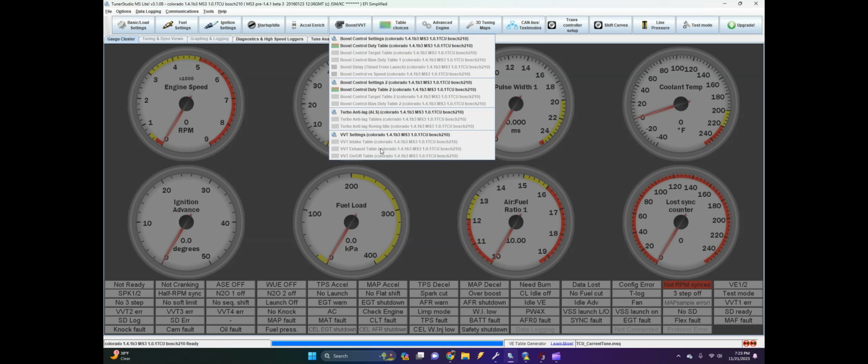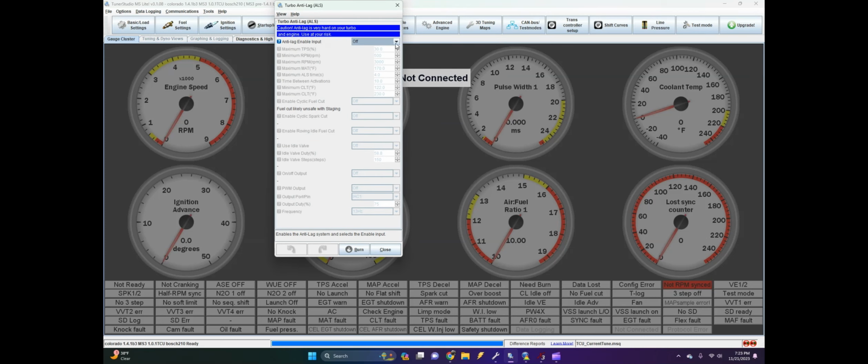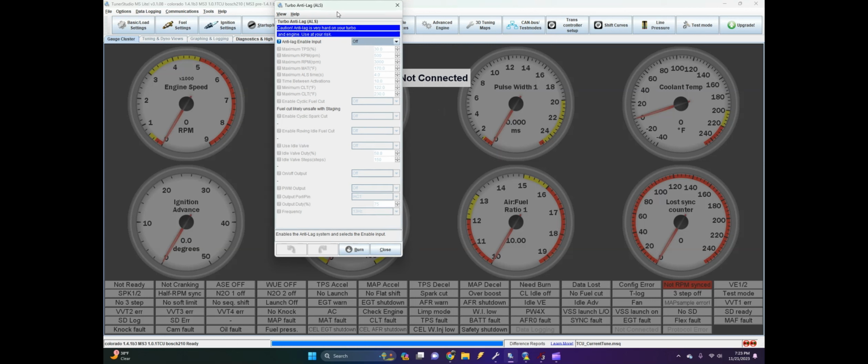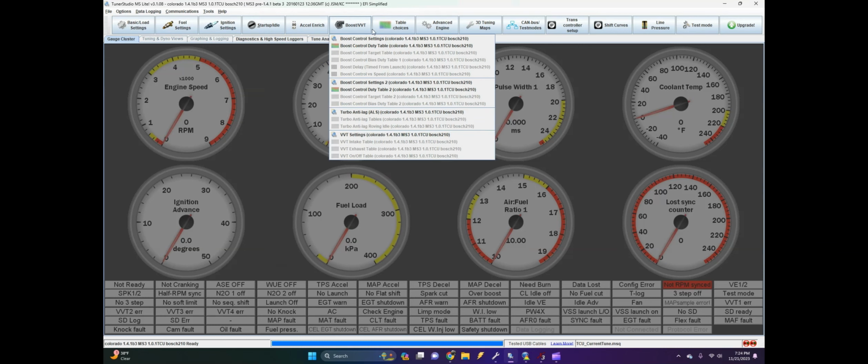You can run dome control on this, and there's a lot of cool things you can do. Turbo anti-lag, blow flames if you want, but as it says right there, it's not really great for the engine if you're going to go out and blow flames. The turbo too, getting that thing so hot with your turbine, you're cooking the back of your wheel off, so you're going to start losing boost and power eventually.